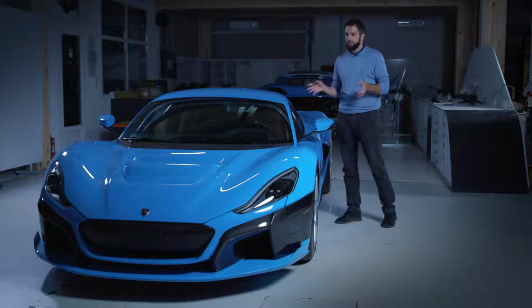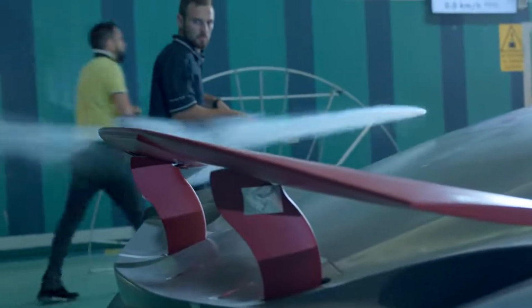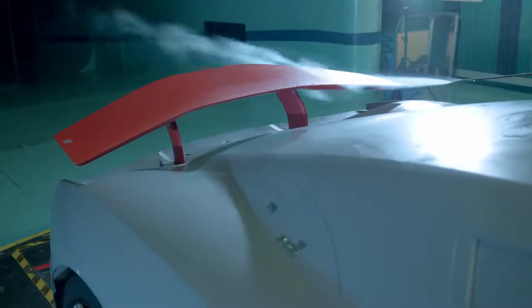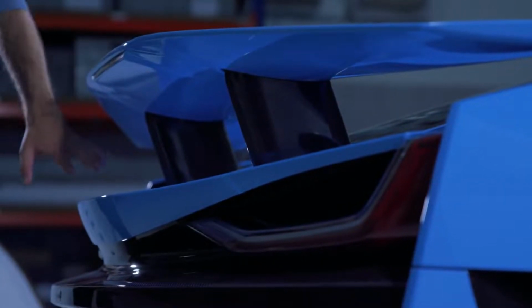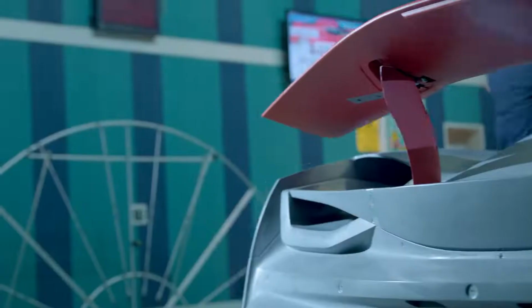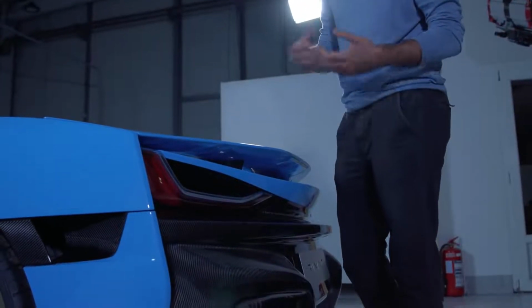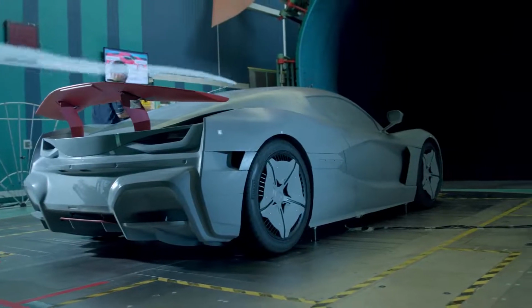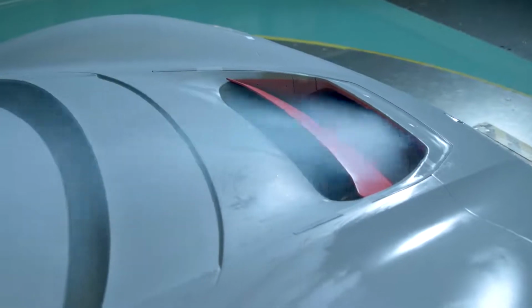The car is alive with technology. Some of its parts even move, and that not only improves its performance, but also adapts to certain driving scenarios. One of the active aerodynamic parts in this car is the big rear wing. The wing in this position actually helps reduce the drag, and when it goes up, it increases downforce. When the wing is up, more of this radiator outlet becomes exposed, and the suction underneath the wing even helps with the mass flow. So it adapts not only to the global balance of the car, but also to the performance of cooling.